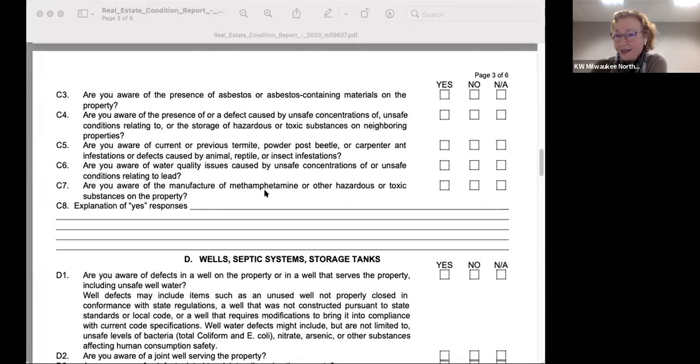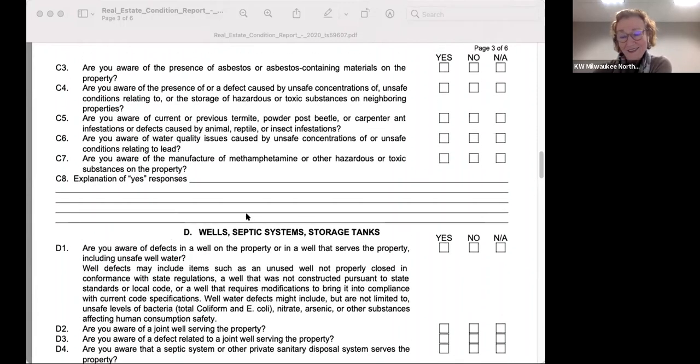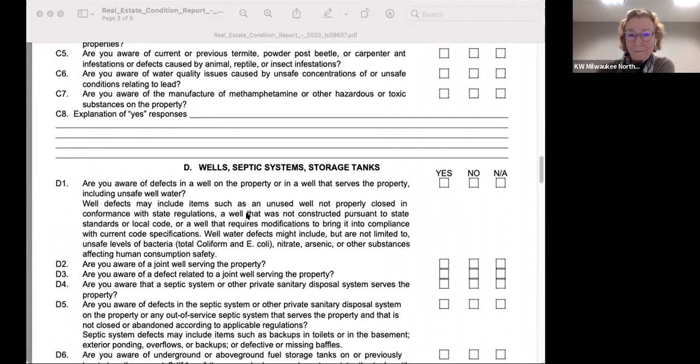But again, you don't give that alternative to the seller other than put down what you're aware of. You know, if you think it's asbestos, you can put a yes here, say yes, not proven asbestos, but it seems to be asbestos containing materials or something like that. Again, always err toward disclosing more than less. And I think that's probably the only advice that isn't legal that you can give to your seller.